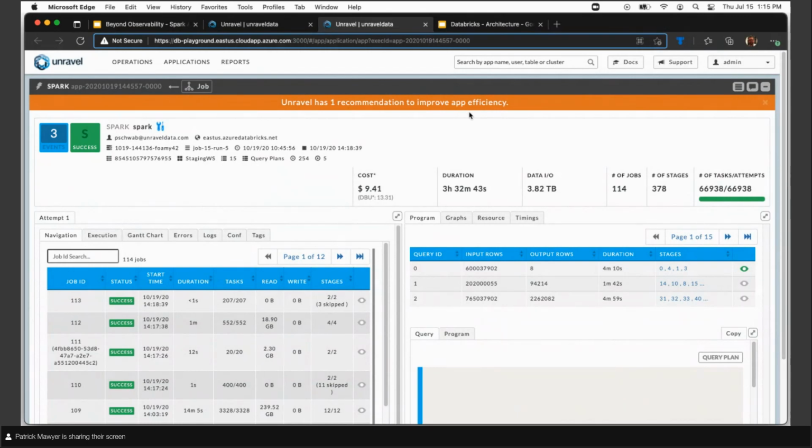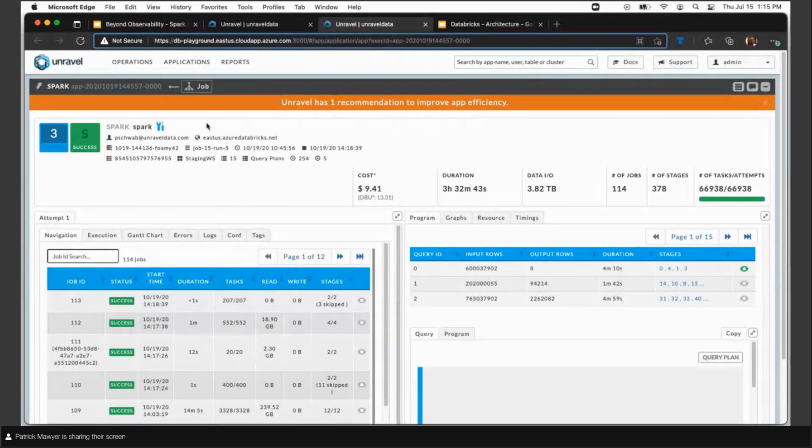I haven't even looked at data yet. Fact of the matter is, you have an expert in the box with Unravel. It's already analyzing all the data behind the scenes for each and every application execution. It's going to be able to surface these recommendations utilizing artificial intelligence. But you'll see all of the information that we talked about that you could get from those various UIs, log solutions. It's all being aggregated into one centralized interface here.